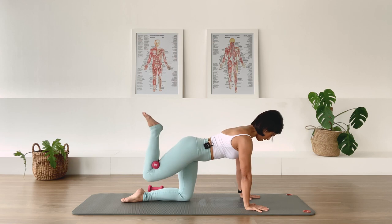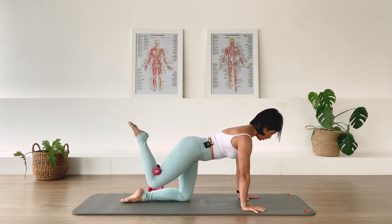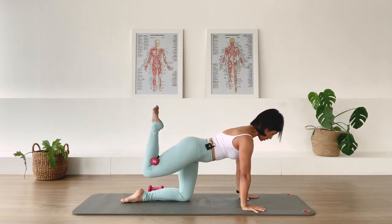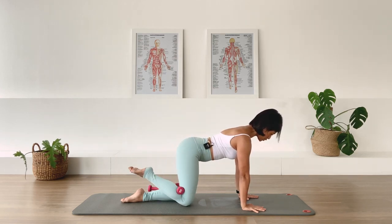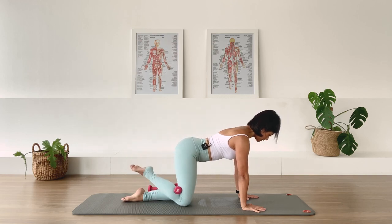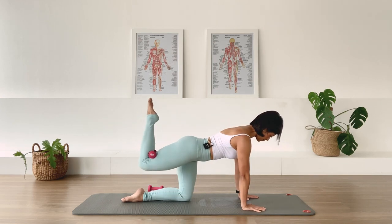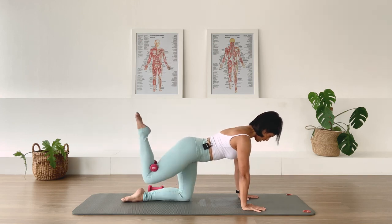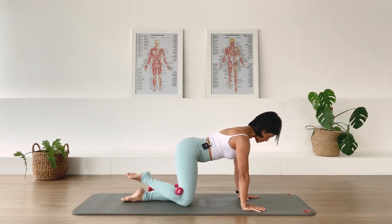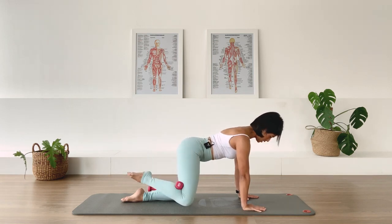Up one, and in. Just gonna put my arm weight better. Two, folding at the hip joint. And three, folding through the hip joint. And four, five, six, seven, eight, nine, last one here, 10. Let's go open to the side, out, and close.